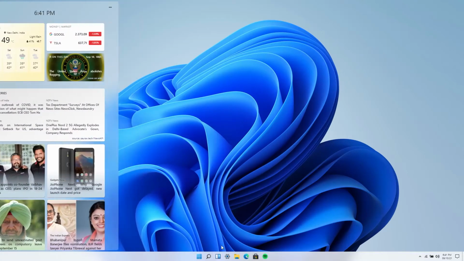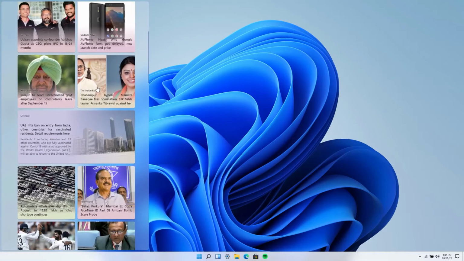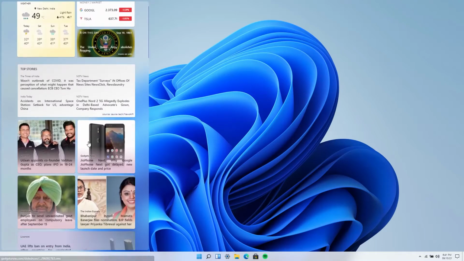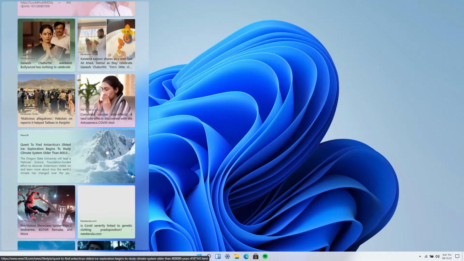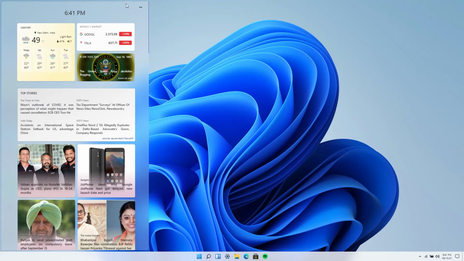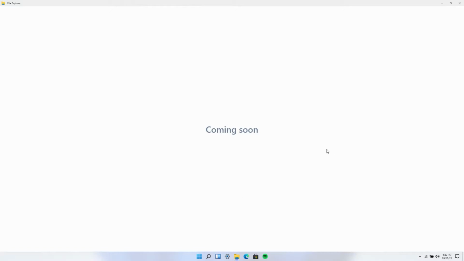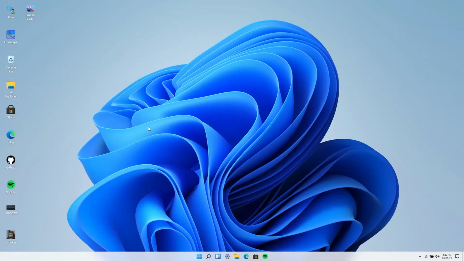And then here, if you click on this one, you have the feature of Windows 11, the latest feature, which are these widgets, which I, to be honest, don't really like, but they might be useful for someone, not personally for me. You can see the transparency effects here, and then the settings here don't work. Maybe they will release something soon, but I'm not really sure. And also the File Explorer doesn't work because it's coming soon, right? But pretty much you can preview Windows 11 in a simple way.